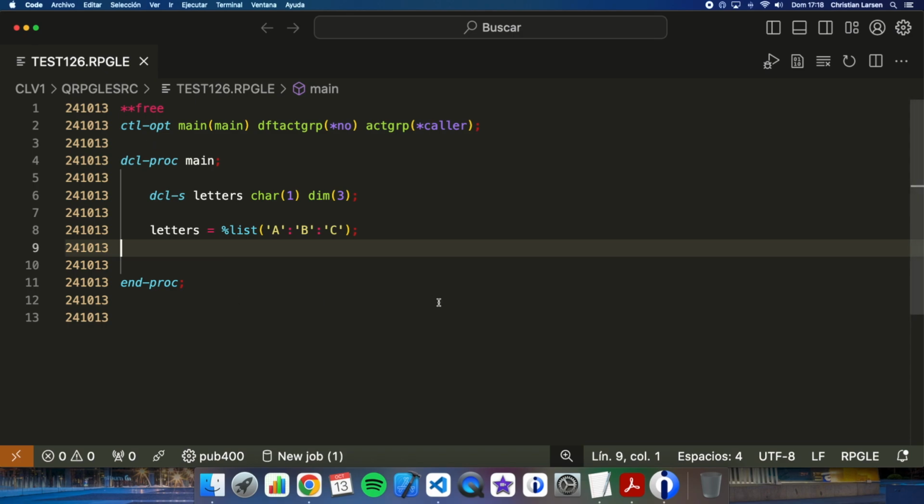Or maybe we can use it for a quick check. This check can be done with the operator in. With this operator, we can use an operand to see if it is in a list. So for example, we can do something like this.